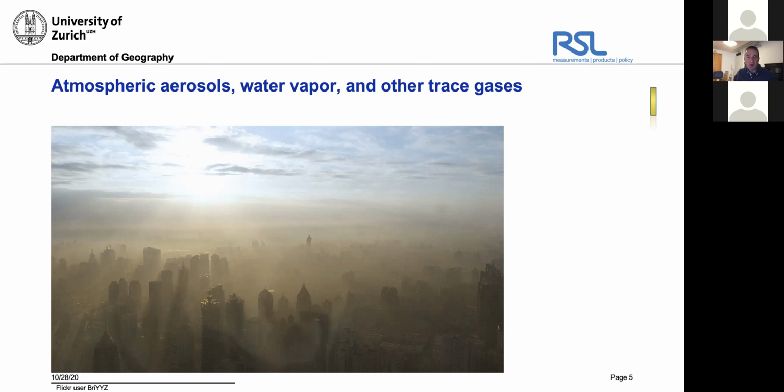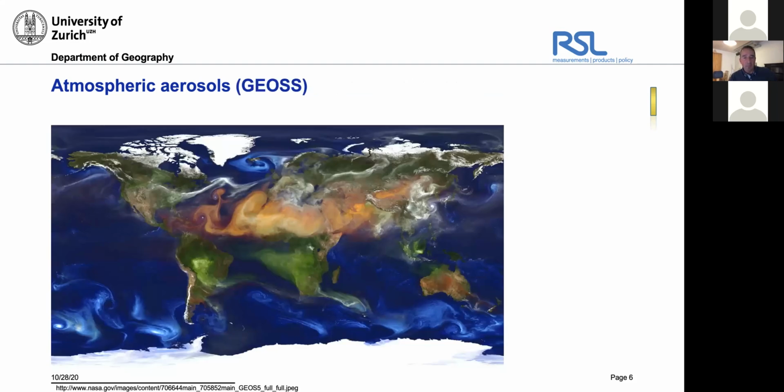What's hardly visible by the naked eye is the effect of the gases, or the absorption by gases. This is a more specific, more spectroscopic effect rather than an easily visible effect. So that's what we have in our daily view. And you know about aerosols, about the importance of aerosols, I guess, from other lectures in geography. And you know about the plumes of aerosols. Here it's also some plumes of aerosols, I think from some fires as well. So there is quite a lot of research going on about atmospheric aerosols.